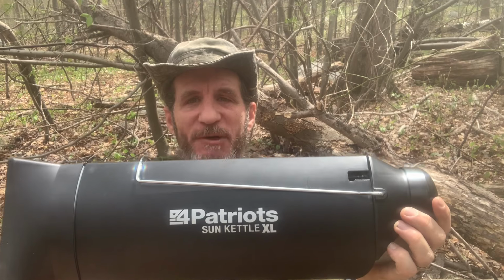So the new 4PATRIOTS Solar Sun Kettle Extra Large. It heats up water by the sun's rays. It is very easy to use. It's great for hikers, backpackers, campers, and even just using it in your own home. This will give me a great peace of mind, knowing that I have something to heat up water with in case of an emergency, even inside my own house. So anyone thinking of getting the 4PATRIOTS Solar Sun Kettle Extra Large, I highly recommend it.